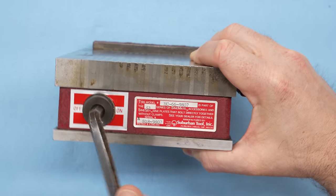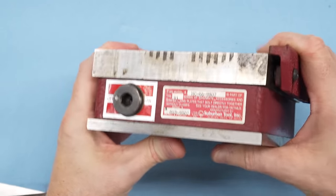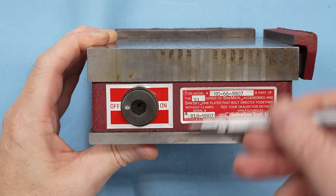Dale Derry was actually in my shop this week, and he had a go at turning it, and he told me it feels pretty good. It's smooth. He says it feels better than any of his chucks, so I guess we'll just go with that.